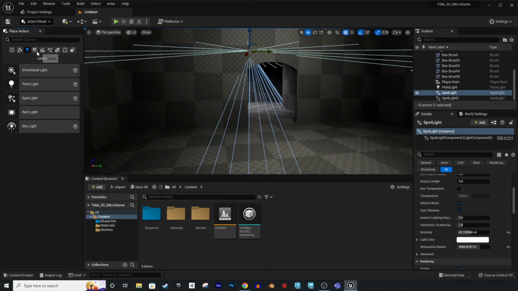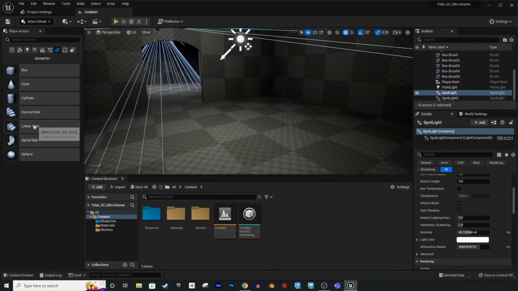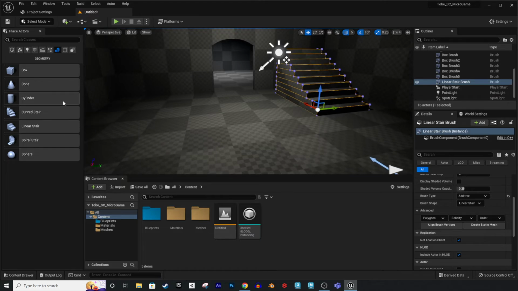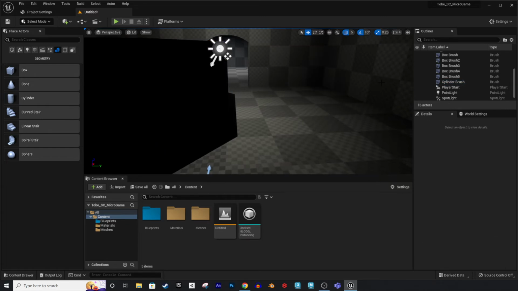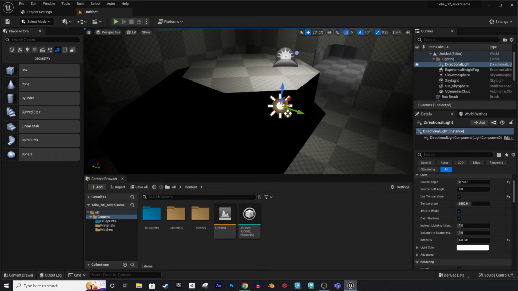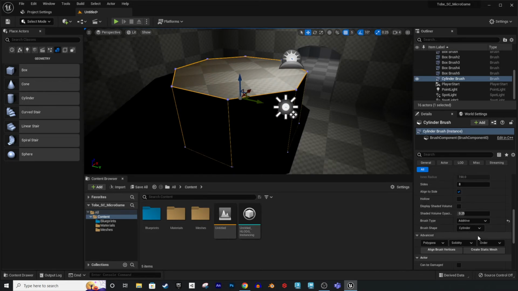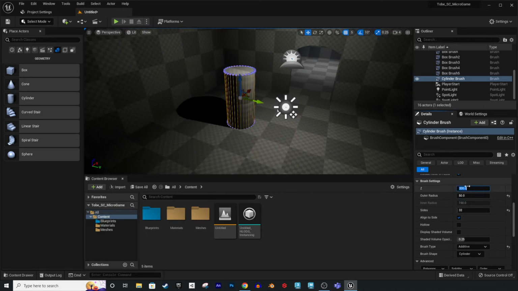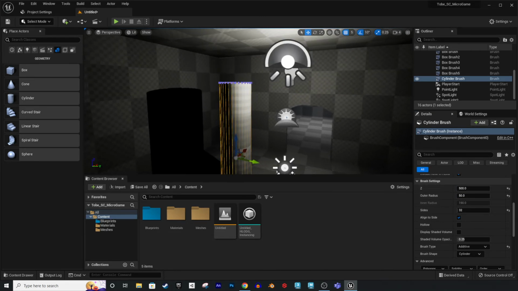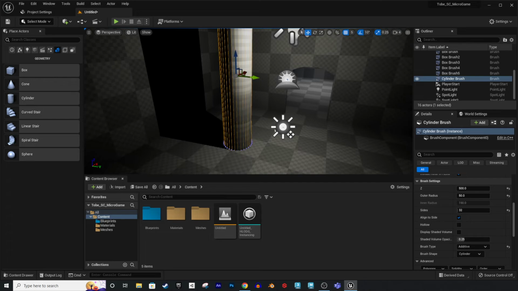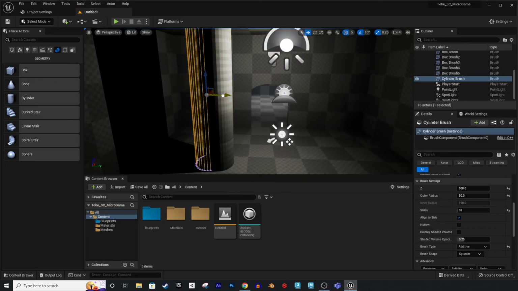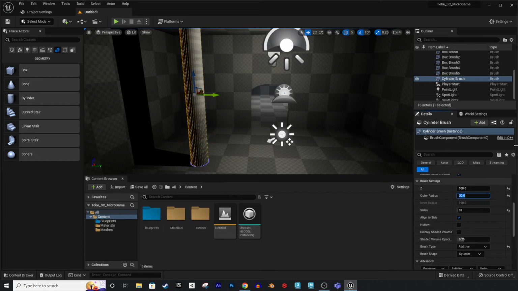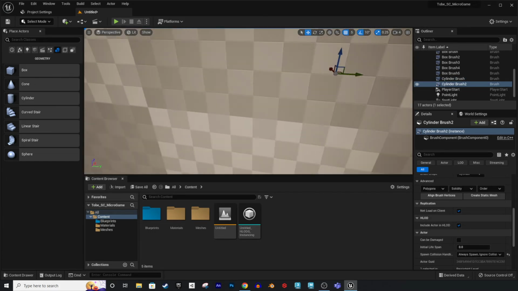There's obviously tons of options that you can have a look at here with staircases, curved staircases, cylinders and cones. Each of these brushes come with options, so if I wanted to make some pillars, I could grab hold of this cylinder here and scroll down to the settings. I'll change the number of sides to maybe 32. Let's change that outer radius to 50. Let's change the height to be similar to the height of our room, and then I can just lift this thing up so that it's touching the floor. It's quite wide, so let's go down to 30, and then I'll drag out a copy and put that over there.